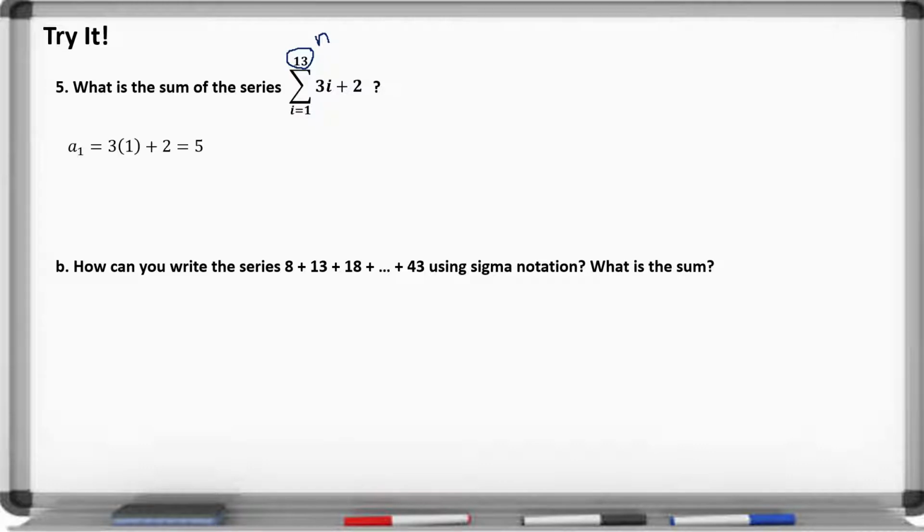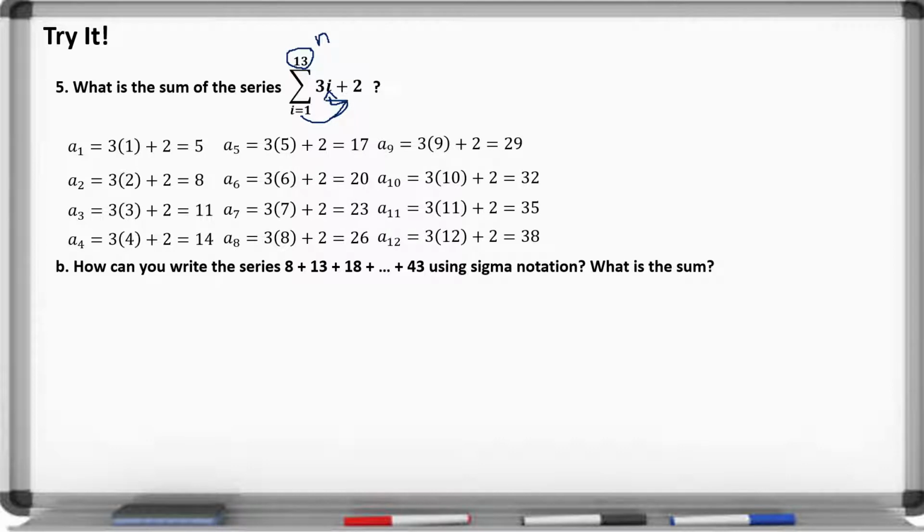In order to figure out what the first term is, all you're going to do is plug in i equals 1, and then you're going to plug in 2 and so on. So if I plug in 1, I get 3 times 1 plus 2 is 5. Now plug in 2 to find the second term. 3 times 2 plus 2 is 8. Plug in 3 and you get 11. If you plug in 4, you get 14. Notice that there's a pattern to this. So go ahead and repeat for the next few terms.